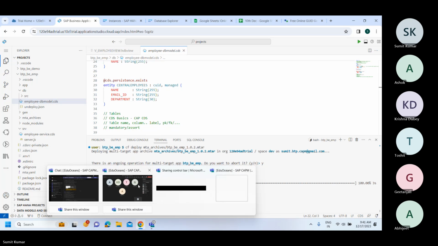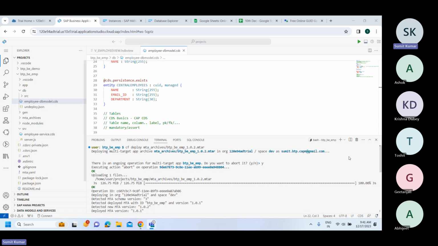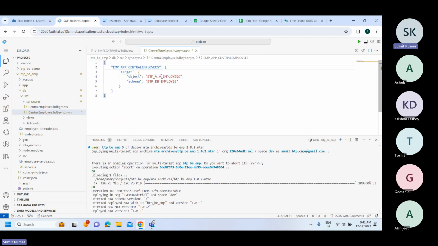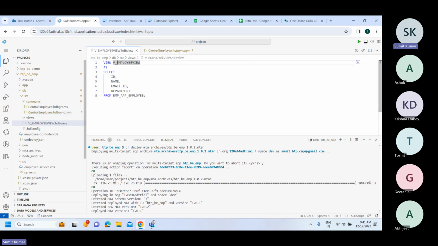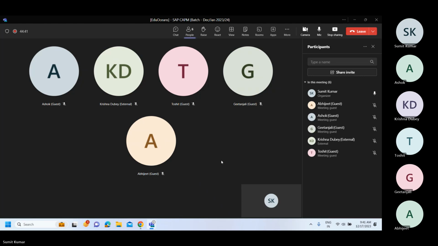any inputs on this? We did the same thing for synonym. The synonym also created some database artifact and we were able to expose that. When we were exposing it, the precaution we took was creating an EMP APP central; this is the initial that we added, but this view does not have it. So is there any way I can expose this particular one in the data model, and at the end of the day, have it as a service endpoint over here? Is it possible? I hope you guys are with me.